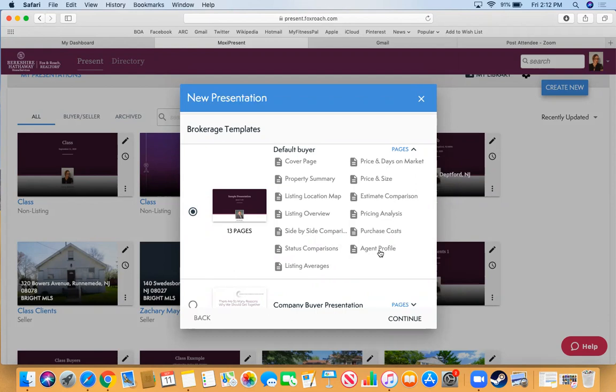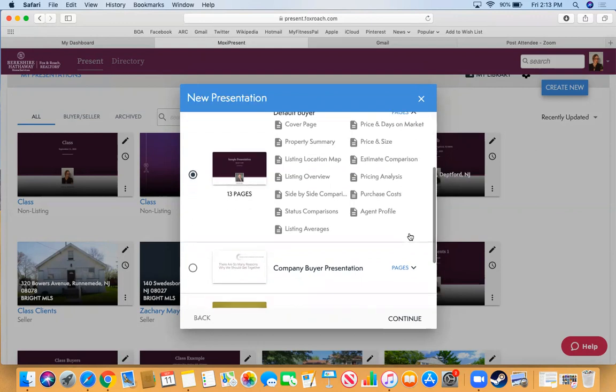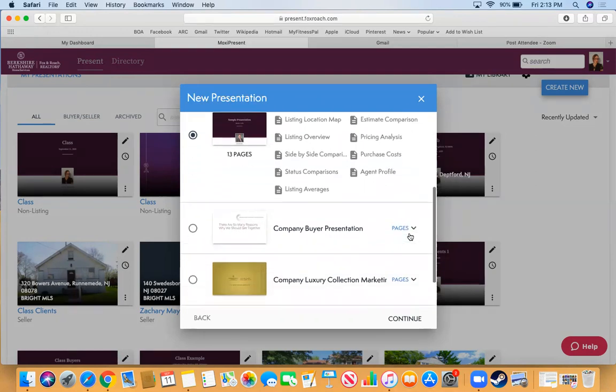agent profile. So this is basically another version of a CMA that you can do for your buyer if they are interested in purchasing a particular property and you both want to be better informed about whether that listing price is accurate and if they will be able to offer less, or if they should be offering more. We all know this market is crazy right now, so taking 5 minutes to do a CMA on a property that your buyer is interested in may serve you well, so you're making sure that they're not overreaching and offering too much for it. So that's what that one is.